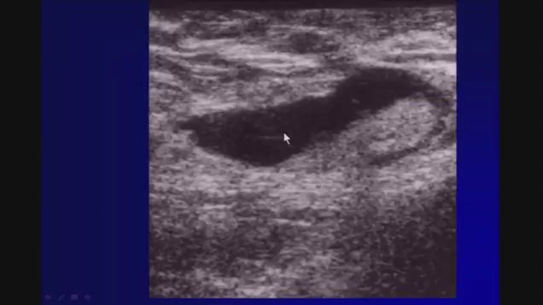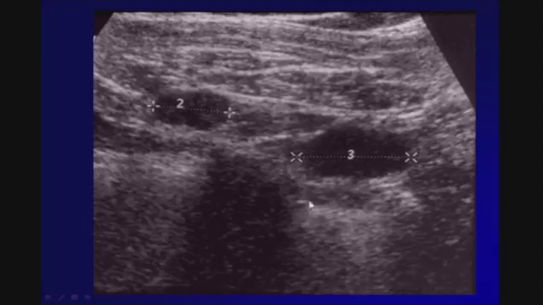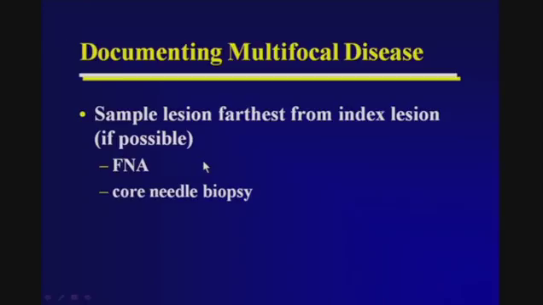Coming back to it, it is here. This is the satellite lesion. Here's our axillary lymph node, and notice how the hilum is markedly displaced and there is a greatly expanded cortex here. And this would be the axillary lymph node involvement here. And then we looked in the infraclavicular region, and we see these lymph nodes here. These are hypoechoic, no visible hilum, infraclavicular disease. This would make it N3.